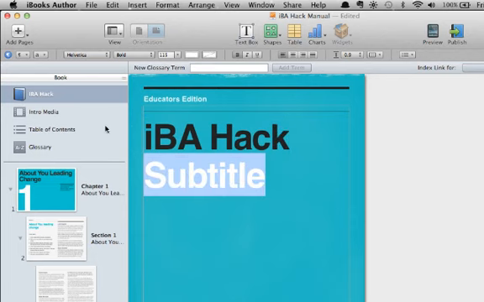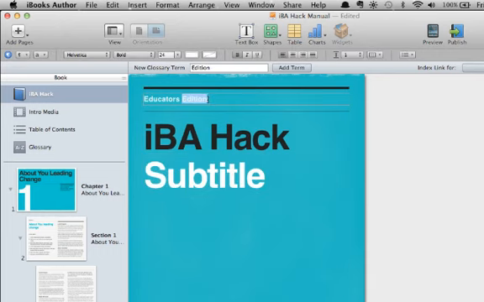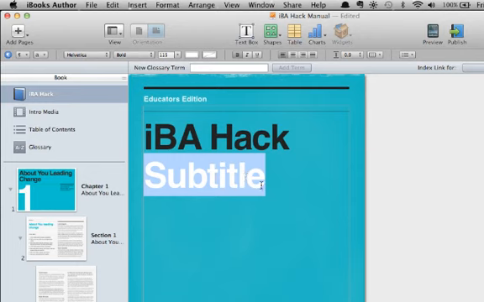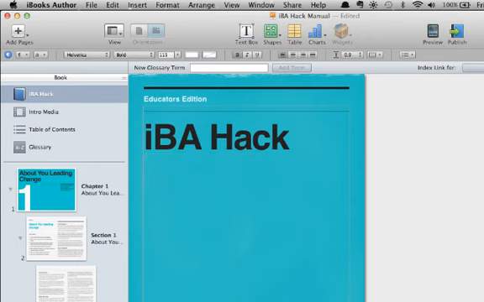When I click off of it, you'll notice that my book title over here in the top left corner has changed to now reflect what I wrote as my book title. I can change the other text on this page simply by clicking in those text fields and changing that. I can choose to have a subtitle. You'll notice that this is not hot linked anywhere else, or I can choose to get rid of the subtitle.